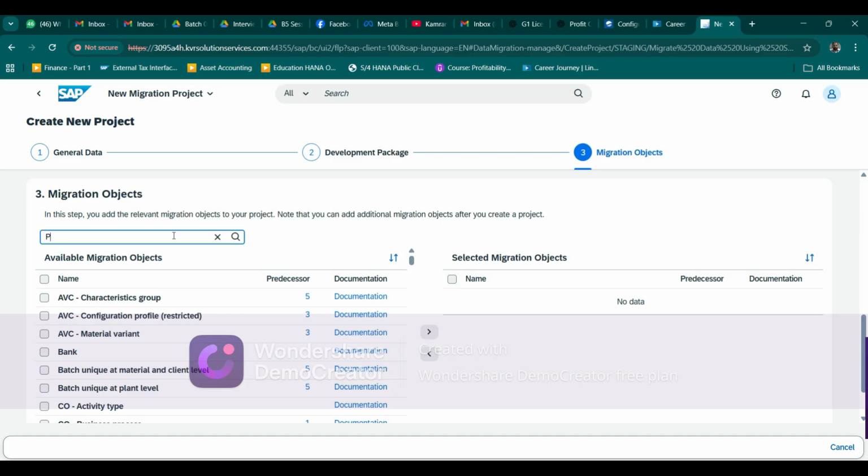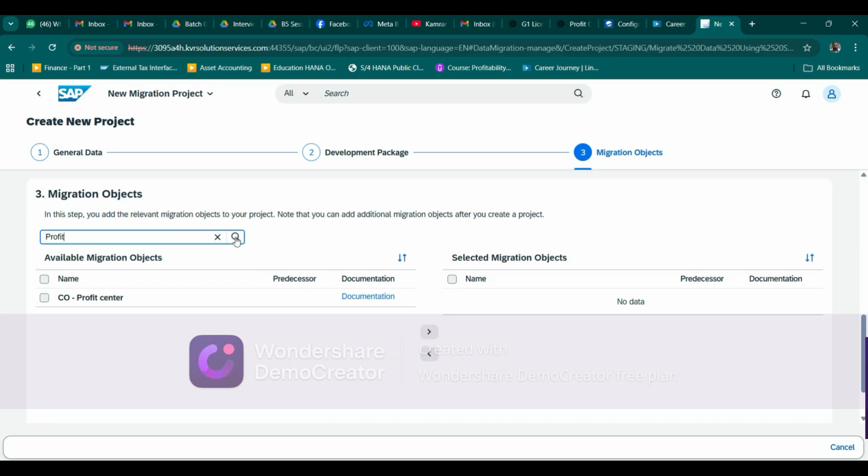So we will type profit and search. Now select this and click this right arrow button.